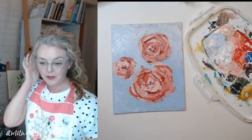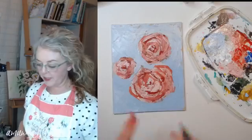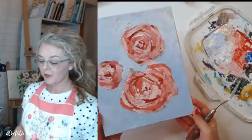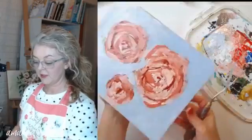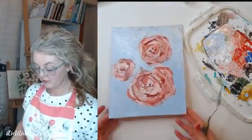And Lori says, what type of wood am I using? I know it sounds like wood, but it's actually a canvas panel. So it's just canvas stretched on a panel.